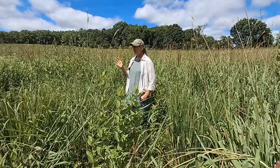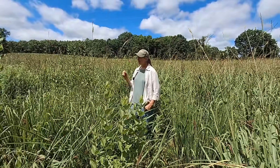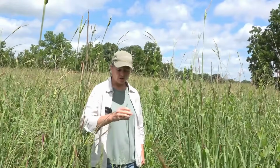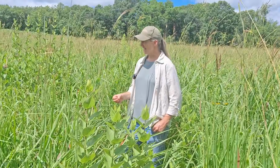So right now, this is June 22nd. June 22nd, this little skipper butterfly is flying. It will fly for about 2 weeks. And that is the only adult butterflies that are going to fly of that species this entire year. Before we're done with that flight time, very important, we need to lay some eggs, right? So the butterfly goes down at the base of the Eastern Gamagrass plant and lays eggs.